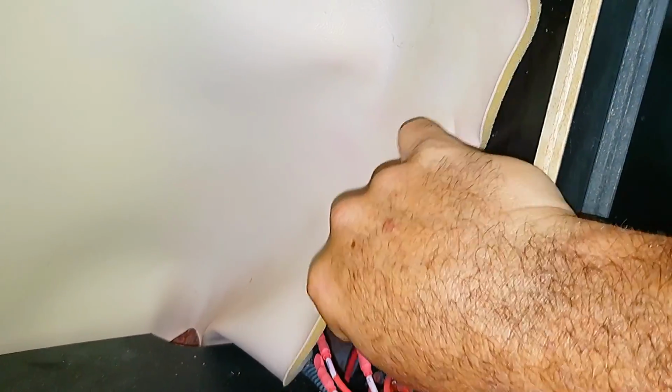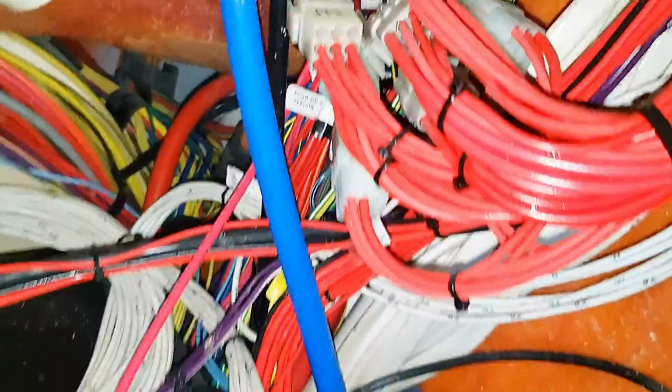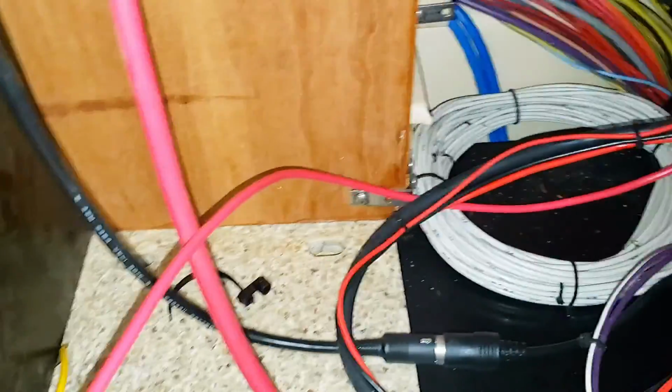Here it is. I found you got the cable raceway here in the back, and I sort of just dropped it along the other wires, and it dropped down from this hole here. I'm going to tie wrap it, secure it right in this spot here, so you don't have any pull on the wire, and it came down with the rest of the wires over here in the back. So I'll tidy it up with a couple of tie wraps and bring it around to where we're going to drill the outlet. That's coming up next.